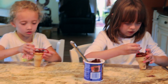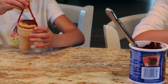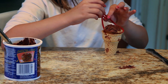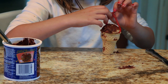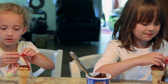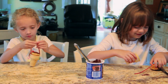Kind of hard. This is very hard. Yeah. Take your licorice. I almost tipped over. Oh no. Come on. This is very hard. I mean, when you try to do this, it might tip over a couple times. And yeah, you will have to do it over again. It's very, very hard. Oh no, mine's not coming along too well.